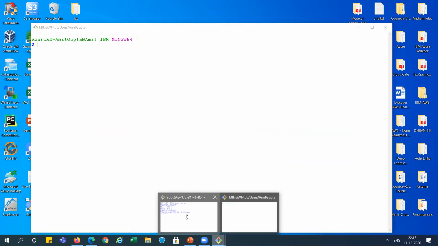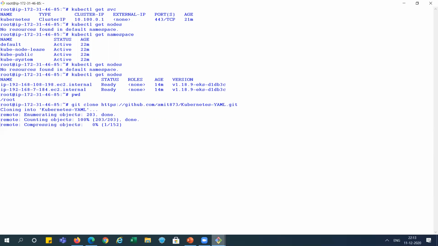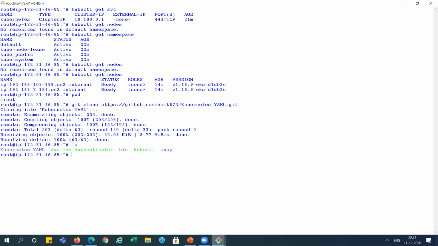So in the client machine, you can see here we are in the root folder. I'm doing git clone here, right? This repository I'm cloning on the client machine. So you can see here we got this YML file, right? You can see it is showing K8s.